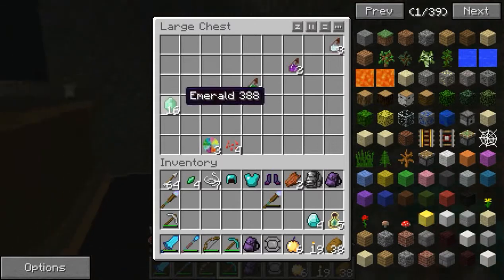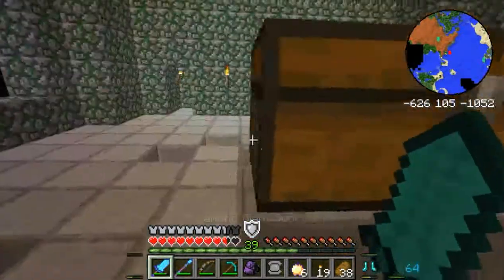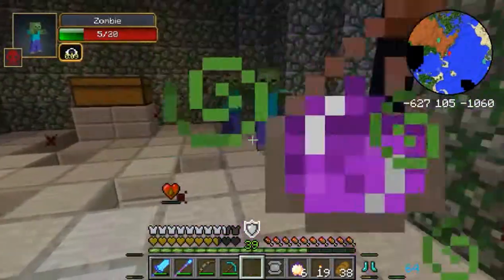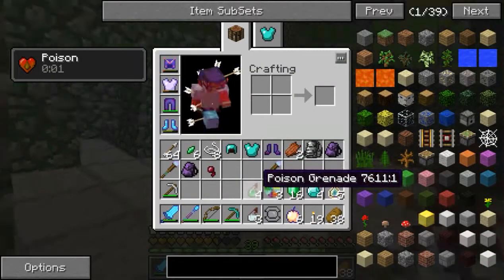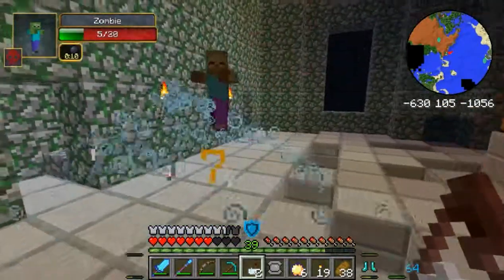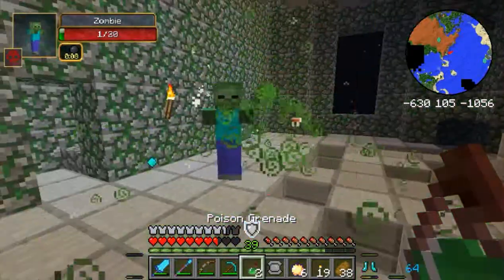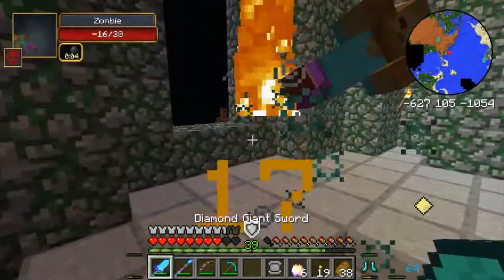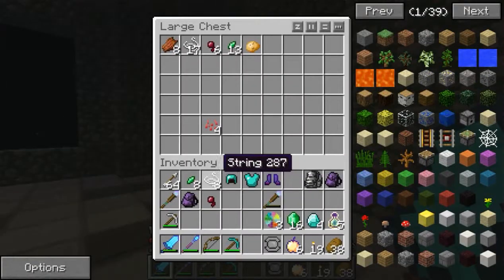That is really surprising. And wow. Ow! Okay, I'm gonna test this on you. Ice grenade. Die! Okay, the poison grenade's not really doing anything to you. Oh, I know that slows you down. That's cool.